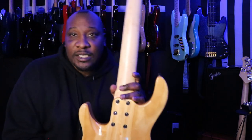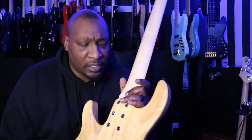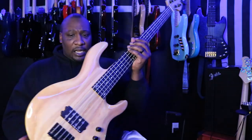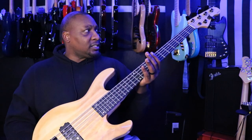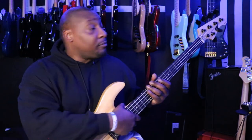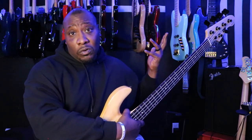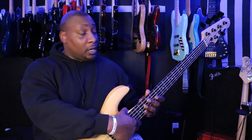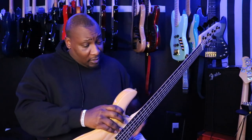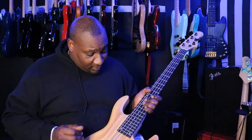But I do need to say that the craftsmanship and how this thing feels is actually really good. This doesn't feel like a toy. It's not light. It's not a boat anchor, but this is easily comparable with my Sterling 5-string. So Sterling Music Man is what I'm talking about. It looks good, it feels good, the frets are perfect on it. It's great, dude. It's great.